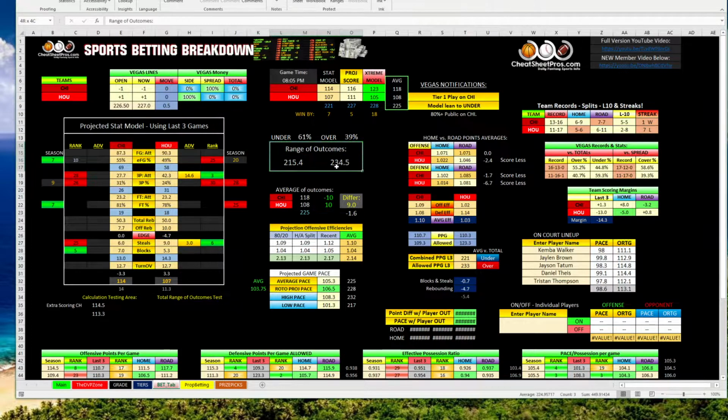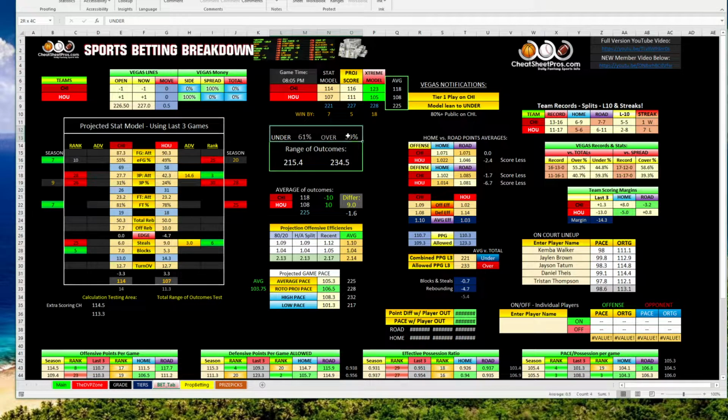The other thing is everyone has really liked this range of outcomes model. So it's basically taking the lowest efficiency and slowest pace for a bottom, and then taking the highest efficiency and highest pace for a top, giving us a range. So sometimes the ranges are pretty wide, and I noticed on some sheets that people post there's a percentage.